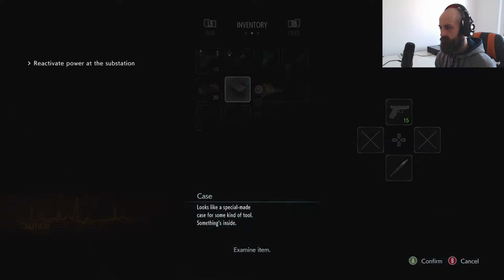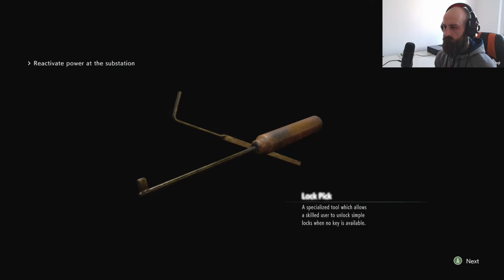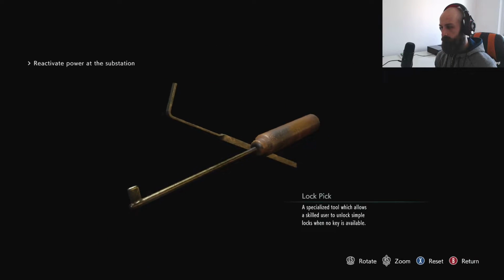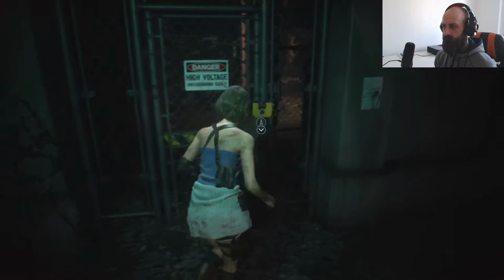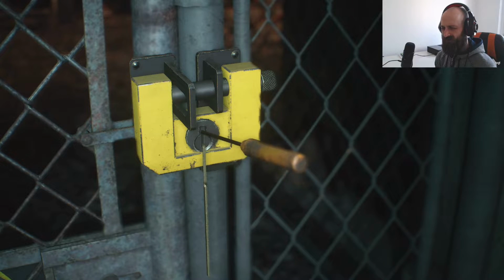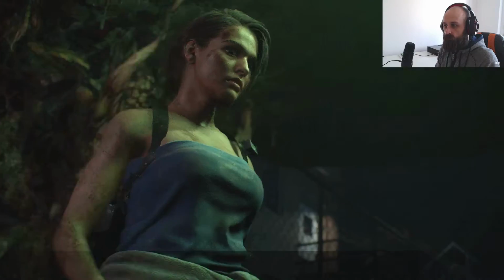Let me accept that. Examine it. A lockpick! Ha! That's what we were looking for. A skilled user can unlock simple locks with no keys available. Well, let's go straight ahead and dive into this new mechanic, shall we? Use. Do they break? Oh wait, there's nothing I need to do, I just need to use it. I still have it. Yeah. They don't disappear either.